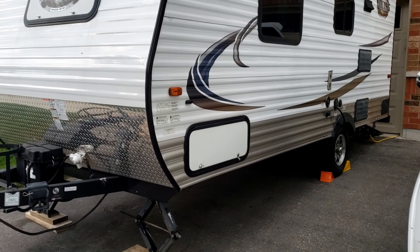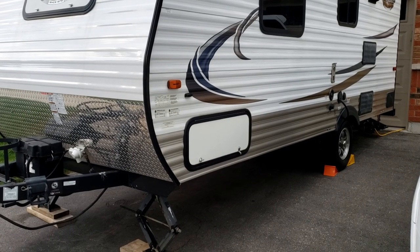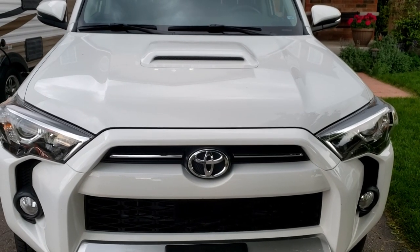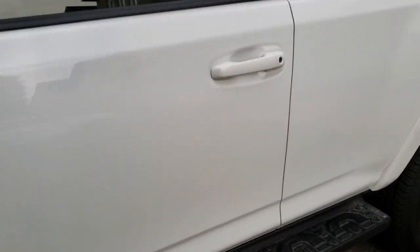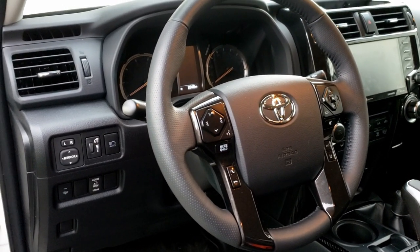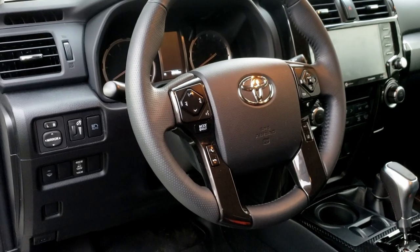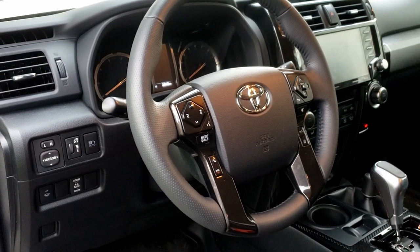You just acquired a new-to-you camper trailer — in this case a single axle, about 3500 pounds — which puts it comfortably over the thousand pounds where you really should have trailer brakes. You have a brand new 2020 4Runner to tow it with, but unfortunately, in spite of the fact that Toyota rates this vehicle at 5,000 pounds (2268 kilograms for Canadian friends), there is no dealer or factory trailer brake controller built in. This is a problem a lot of crossovers seem to have — pickup trucks have trailer brake controllers no problem, but crossovers, even some rated at 7,000 pounds, have no brake controller.